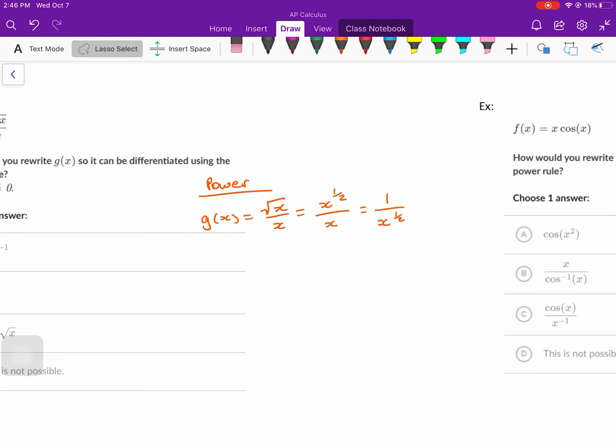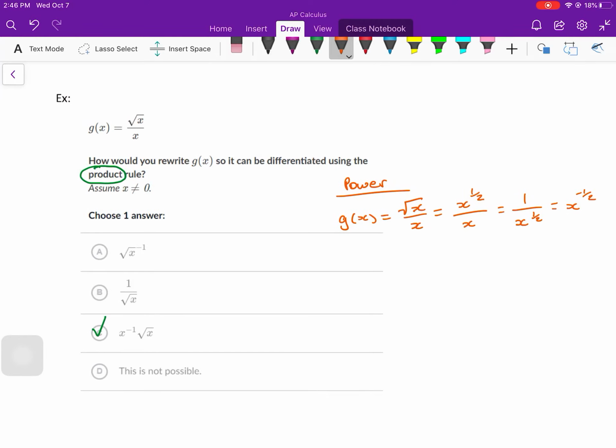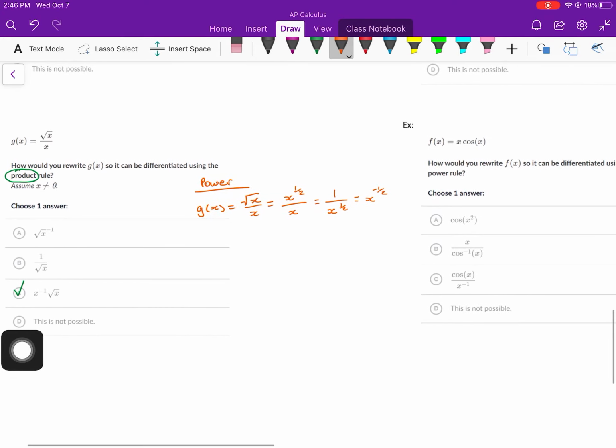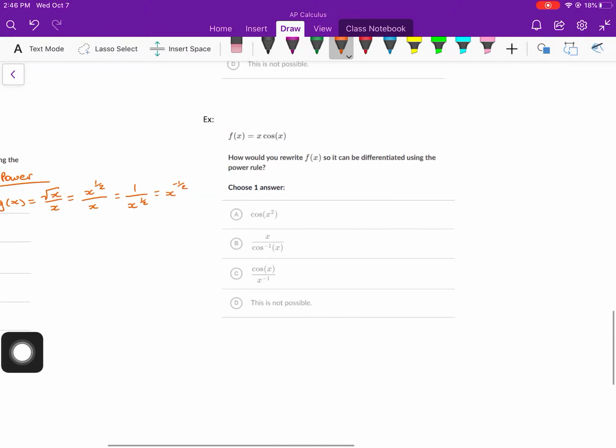So we got to just bring that up to the top. It's x to the negative 1/2. So x to the negative 1/2, that we can use the power rule on. Which isn't an option here, but like I said, that's the way I would take that derivative. That's the route I would go with that. So sometimes we need to rearrange these and rewrite them in a way that's easier to take the derivative for us. I mean, this is a way. We could do the product rule on this. That is one method. This would be a little bit easier though.